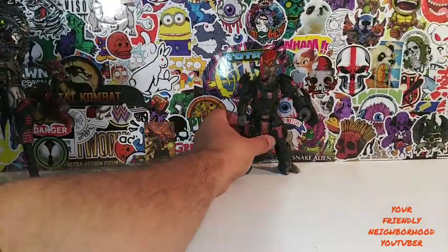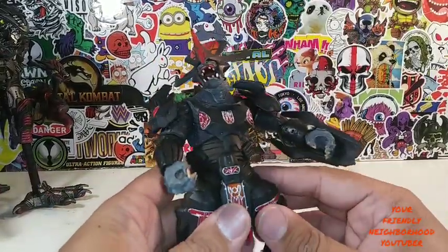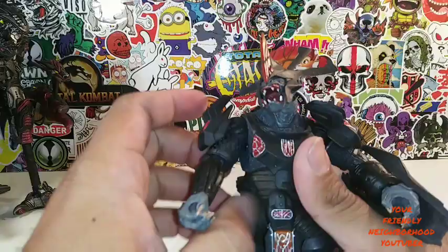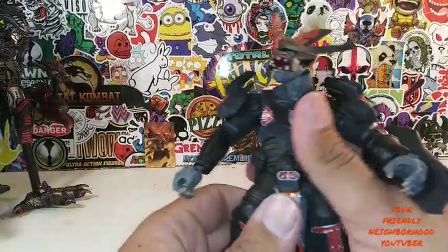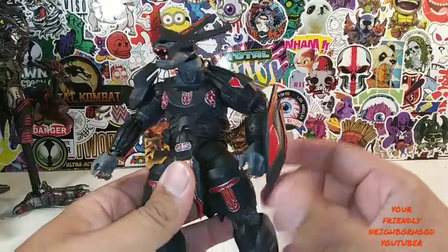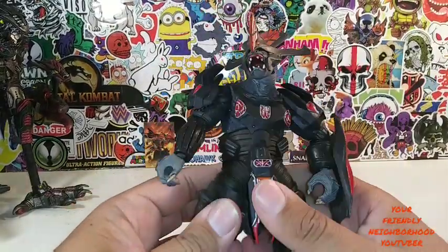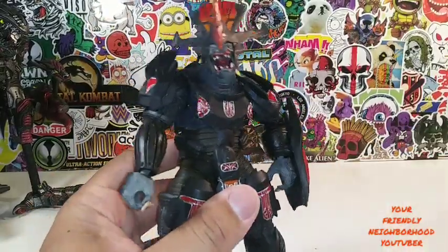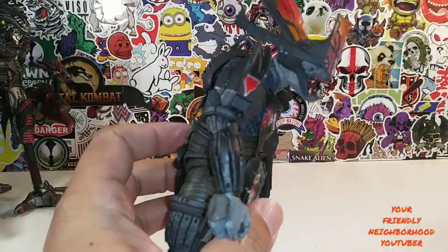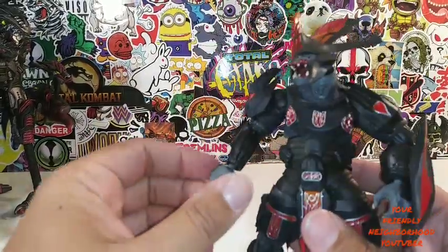Okay, so let's get to the man at hand, Brute right here. This is a very sought after figure because, as you guys know, a lot of the older Halo figures go for some pretty good money. I got this guy loose. We're going to take a quick look at him because I feel like he's worth a review. I think he's pretty awesome, and a lot of people are doing reviews of the new Halo figures, so I figure it's a good time to take a look back at this classic action figure.